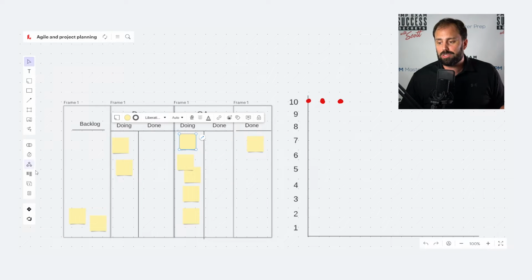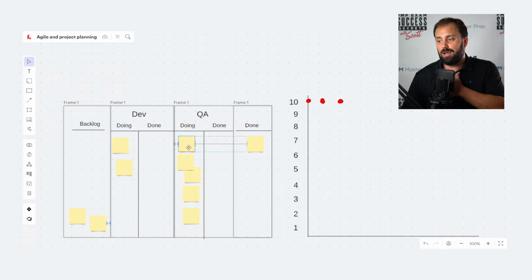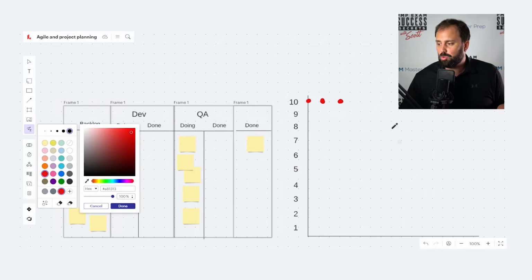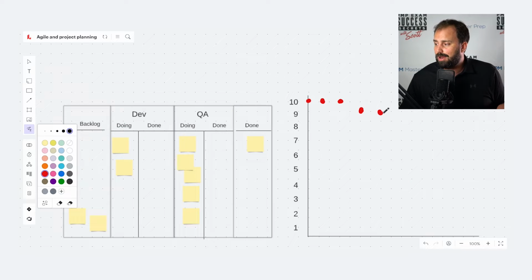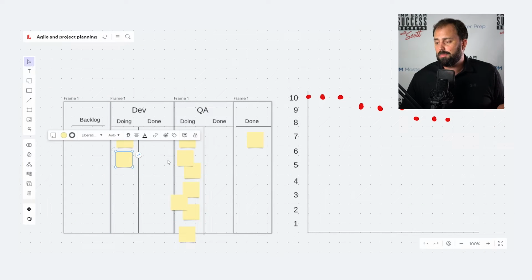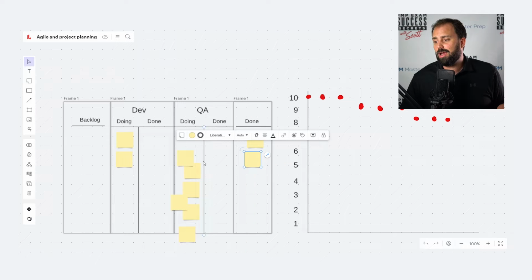And so over time, what's probably going to happen is it's going to go very, very slowly, right? The actual production. So maybe they get down to 9, right? 9 for a couple days, 9 for a couple days, bang, bang, bang, 8. As these things keep stacking up, these guys keep doing work, they keep throwing it over here. They got 2 people. Maybe this guy finishes it. Okay, I got it done.